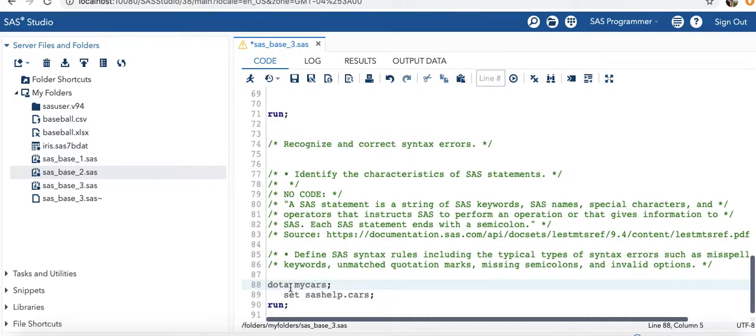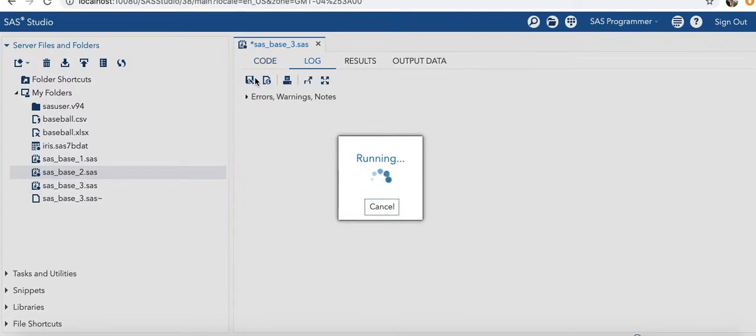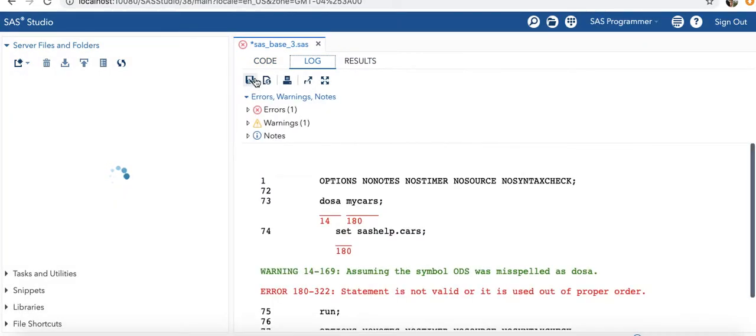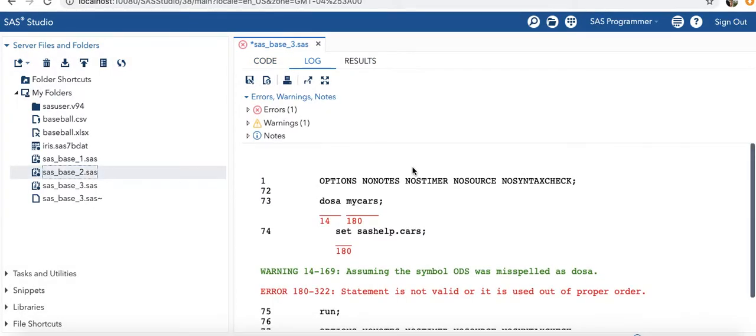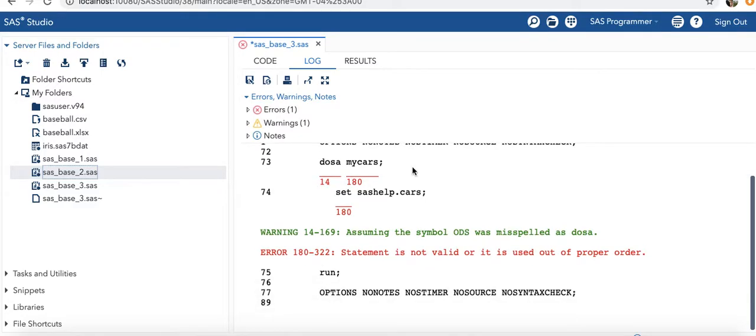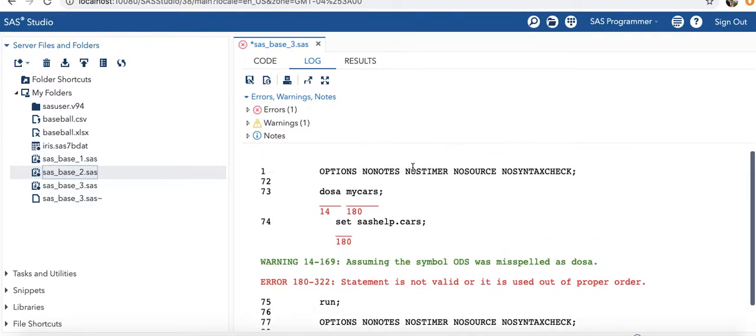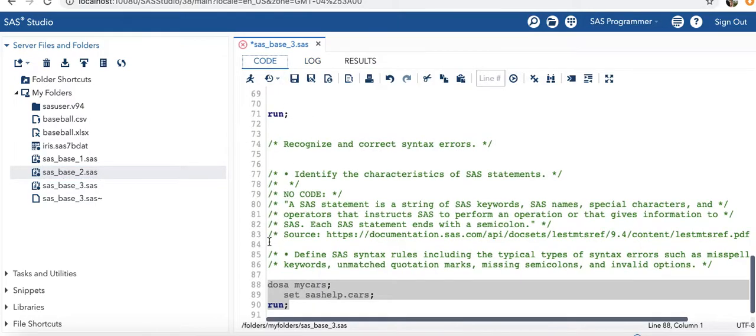But what happens if I misspell it by 2 letters? So it makes another jump and assumes I was trying to spell ODS. And it also gives another error statement saying it's not valid or it's used out of proper order.